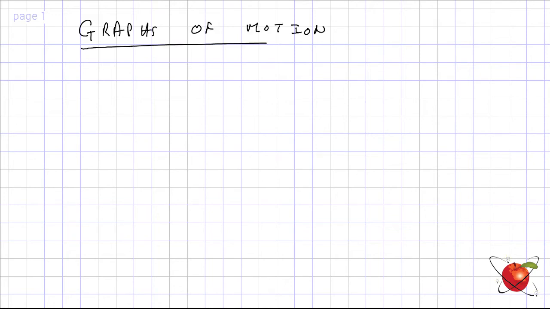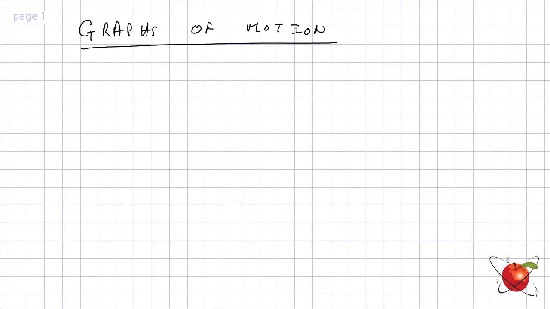Now, the next section is graphs of motion, right? We're going to do a few more of those things in exam and test prep, and we'll do another one or two in a little bit. But let's just get through and then do some applications of this. Okay? This section we're going to be dealing with here is called graphs of motion, where we're going to be drawing a graph of motion.